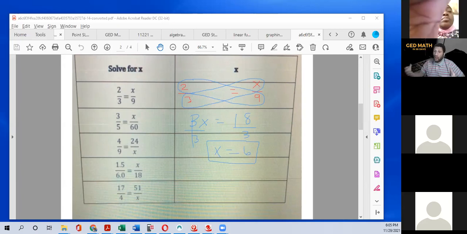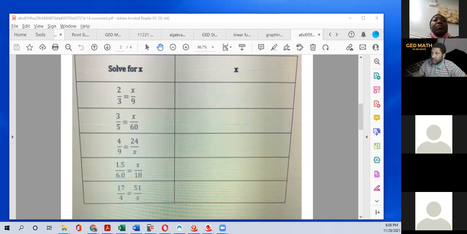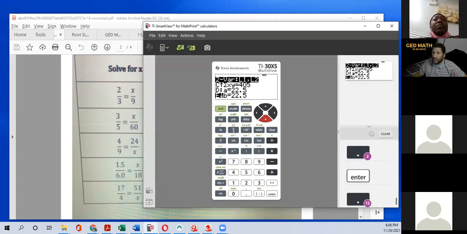problem, you can do it on the calculator. What you have to realize is when you cross multiply, and this is why I have the practice sheet and on my website, because once you practice, you should see a pattern. And this is the pattern that you should see. Watch this. I'm gonna grab my calculator.